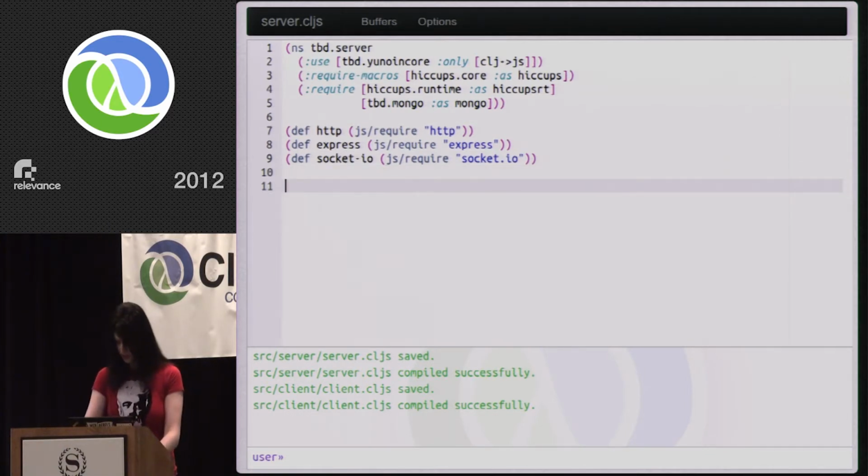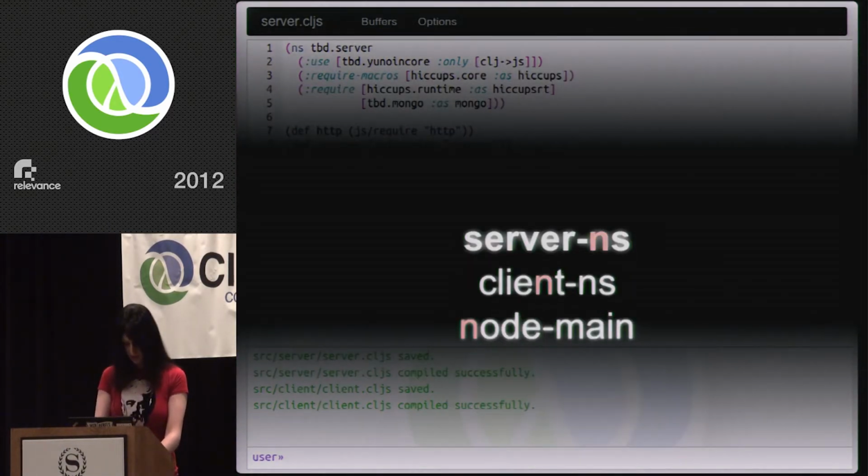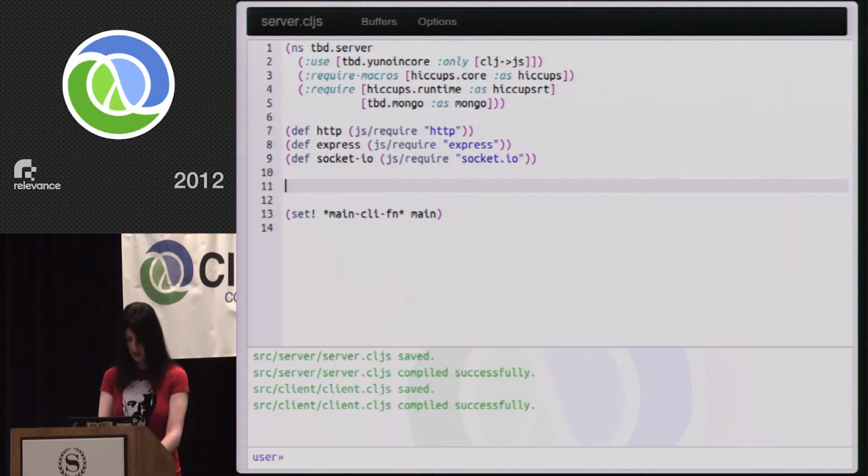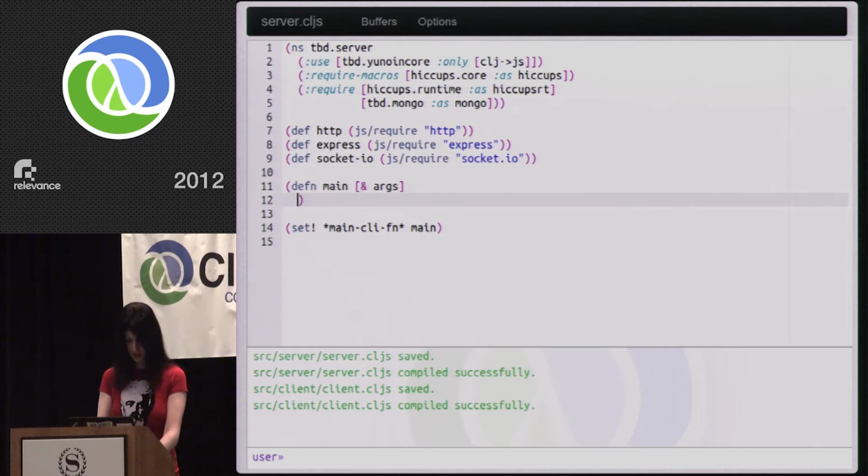Right. Now, Node in ClojureScript requires this strange invocation to define the entry point. So we have a function main, which takes args, which we just ignore. And let's just connect to the database right away.